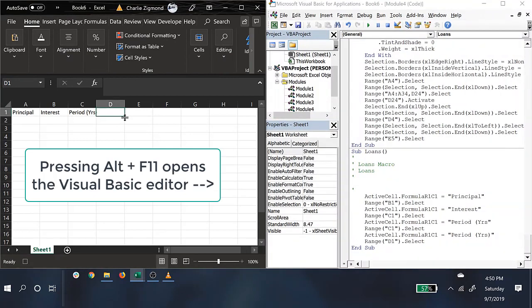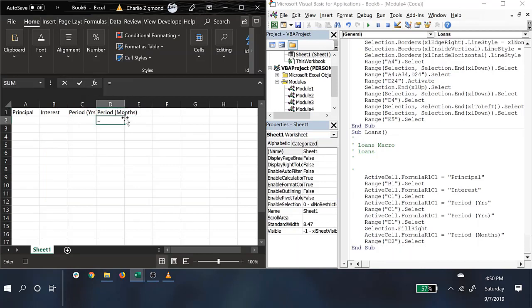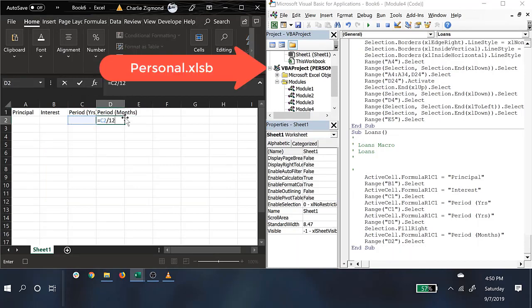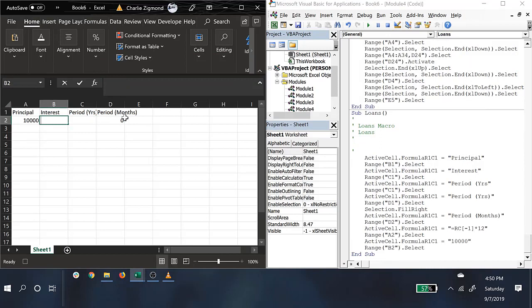One of the choices that you have to make after you press the button is to decide whether or not to save the macro inside of your current workbook or whether or not you want to save it in the personal XLSB workbook. The purpose of that is to just carry that routine into a later workbook as you make them.